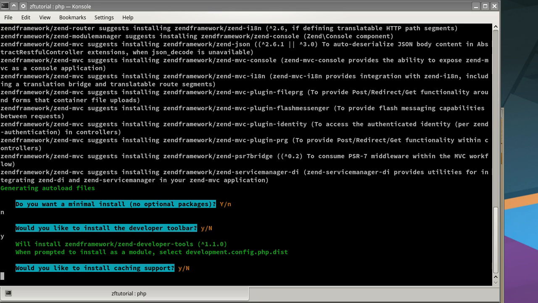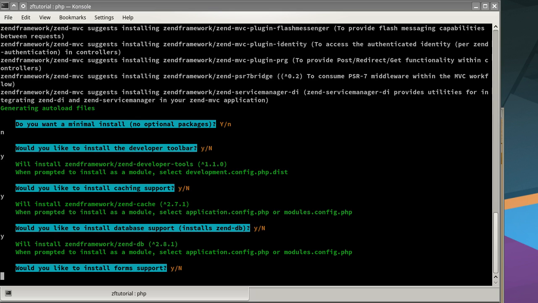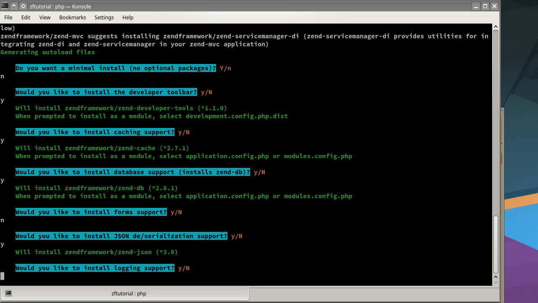Yes, because doing it by hand is quite difficult and annoying, so having a convenience for it to do it for us is really good. Zend database, yes, we are going to get to that sometime later. Forms support, no, we're going to practice doing that manually. JSON serialization is always good, especially for APIs.